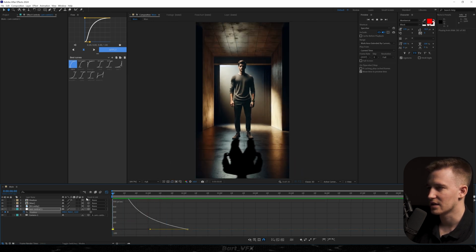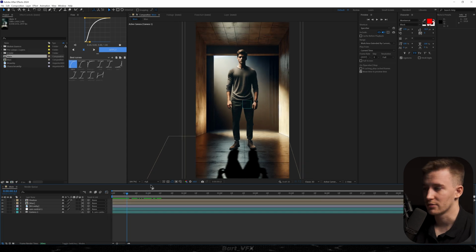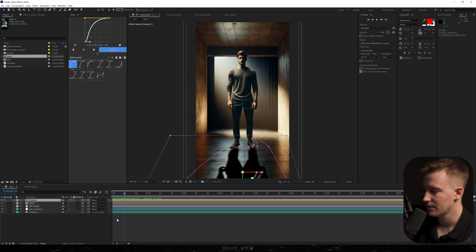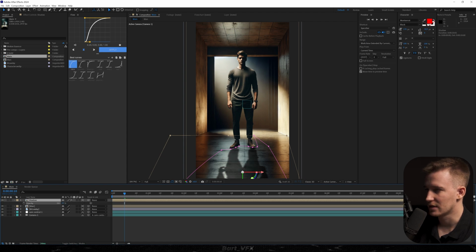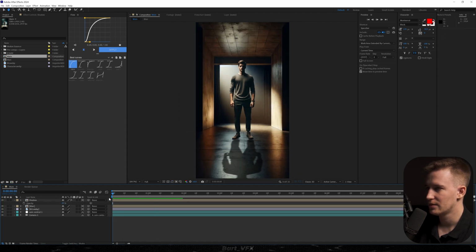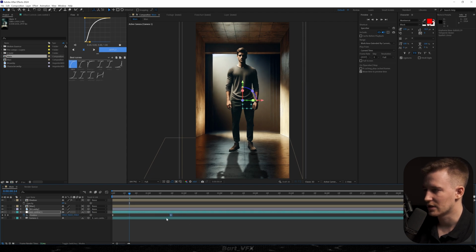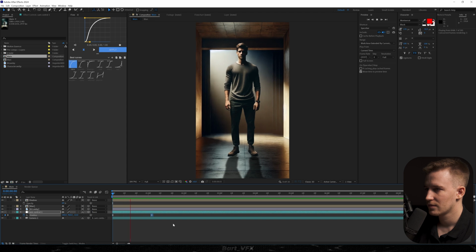It's already giving us a lot of 3D feel, which is pretty cool, but as you may suppose, the shadow is not that intense. So for this, I'm gonna hit T and I'm gonna decrease the opacity like that. Okay, way better. And now here's the thing, I feel like the movement is not that intense, so I'm just gonna squeeze in the keyframes. And that's giving us a lot of 3D feel.